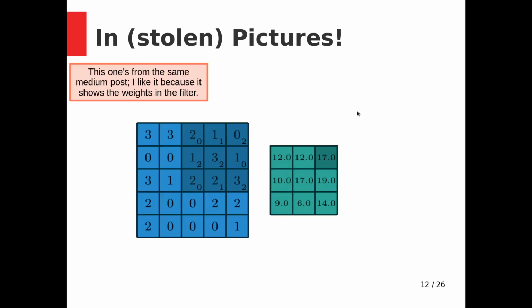So another image from the same place is this one, and it might be easier to grasp intuitively and visually. I actually like this one better because it shows you the weights in the filter map moving around. So that little sub-0, sub-1, sub-2, those are the weights of the filter map. So you can see how it's being applied across an image or across a plane of digits, right? And this is normal forward pass math.